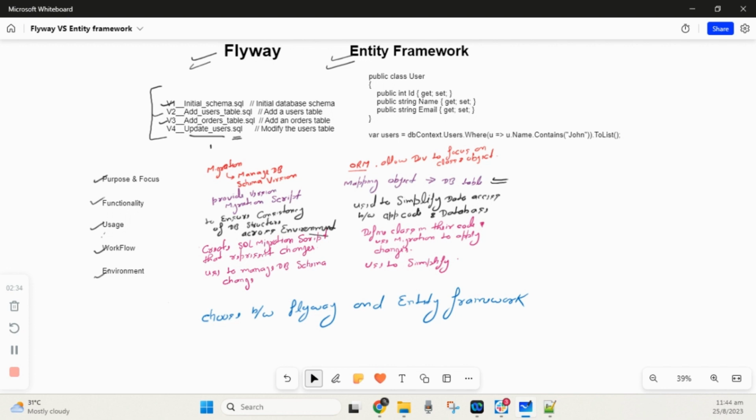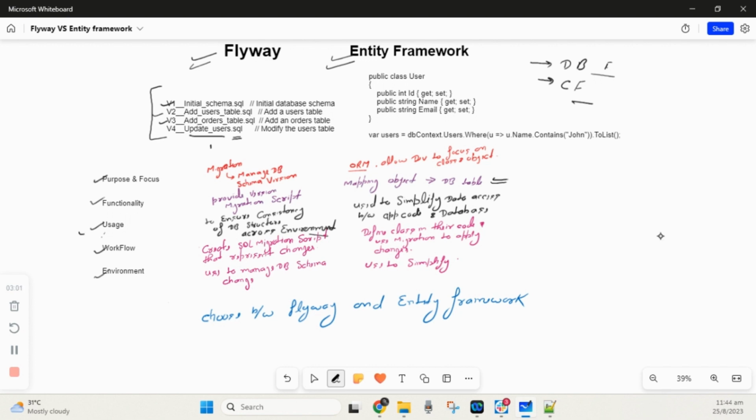In Entity Framework, we are mapping the object to the database table. Here it depends on what approach you are going to take. Some people say database first approach, and some use the code first approach. It totally depends on what you are going to adopt. You create the entity first and then create the table based on the entities, or you create the table first and from the table you create the entity.